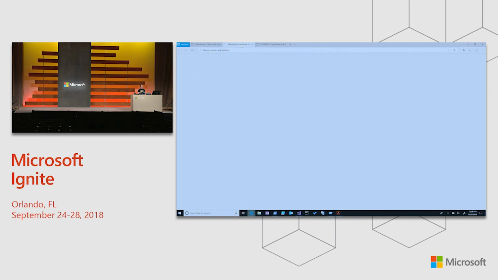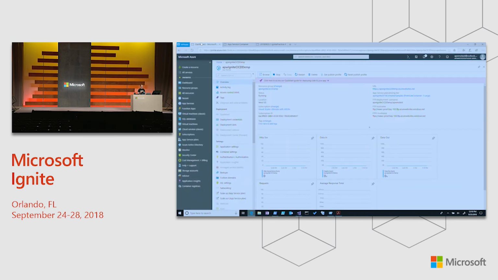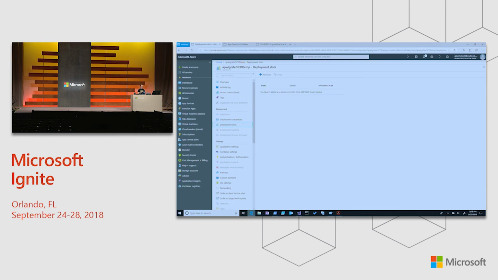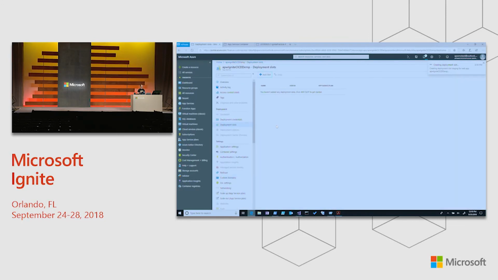So what I want to do now is go into, so there we go, we've got the resource created this time. So what I'll show you here is the flow. You would see when you create a web app with a container, you will see this blue screen. You'll see your web apps starting up, and it's just to give you the feedback that we're waiting on the Docker pull to complete, and then we push that up.